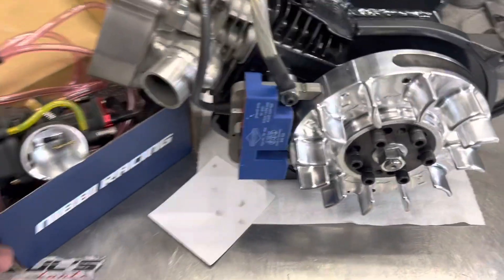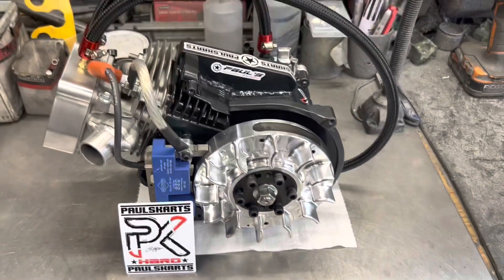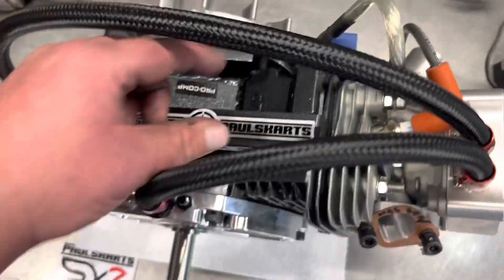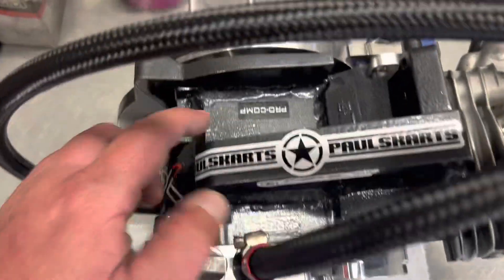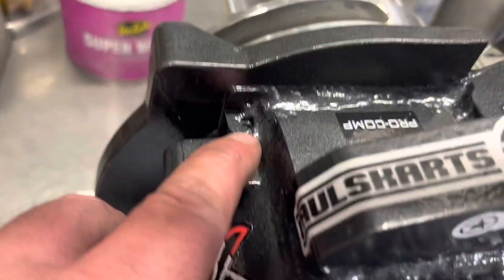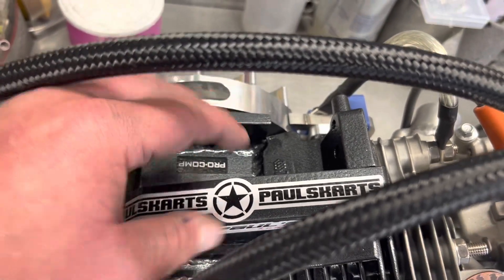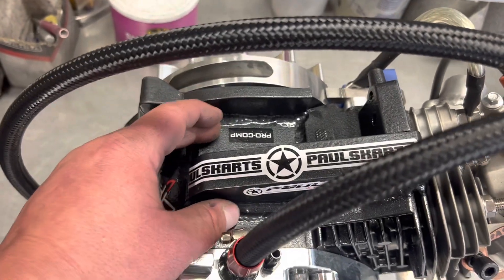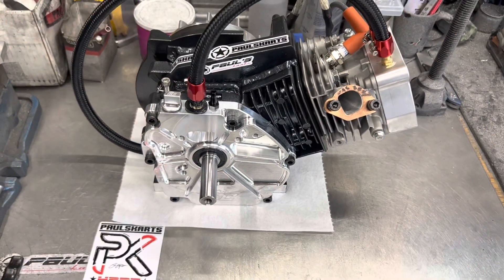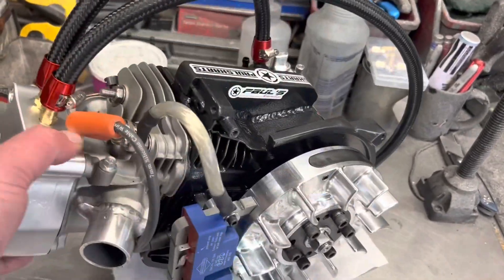This engine is completely done. It's going to be going out tomorrow. Just wanted to get a quick little video of it. I'll spin it around so you can see the other side. Pretty cool — big, thick spine. And actually, there's a plate here. The first thing we did was mill the bottom of the Tillotson block — we took that boss off, you can see where this was milled, everything was milled flat. Then we took a piece of eighth-inch plate and welded the whole plate on. So it was a big cap — another big reinforcement to the top of the block. Then we welded this whole spine on. So it's got a plate, a square plate, and this big spine welded on. It's pretty badass, man. This thing is the business right here.